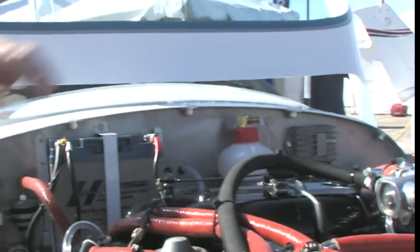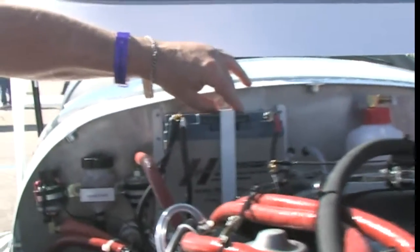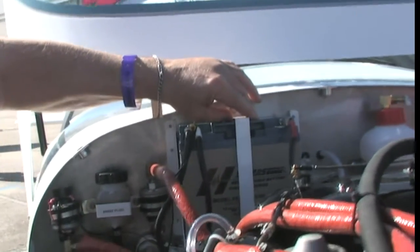We look at the firewall here. First of all, it's a nice solid firewall, just as it's supposed to be for fire resistance. This is required on their ASTM standards. But as we look up close here, first of all, they tell me this is an inexpensive battery, and you can get it almost anywhere. It's only a $58 battery instead of the several hundred that airplane batteries can sometimes be.